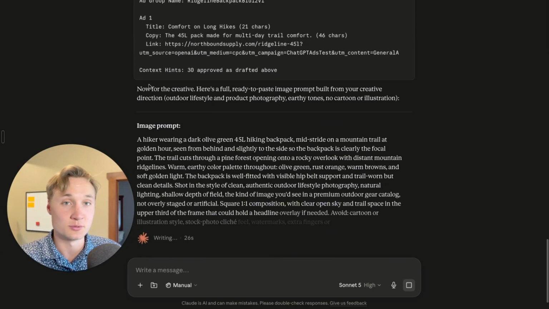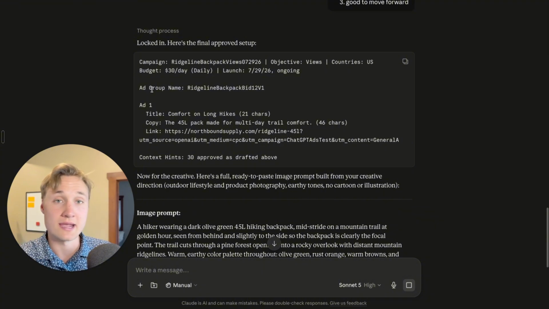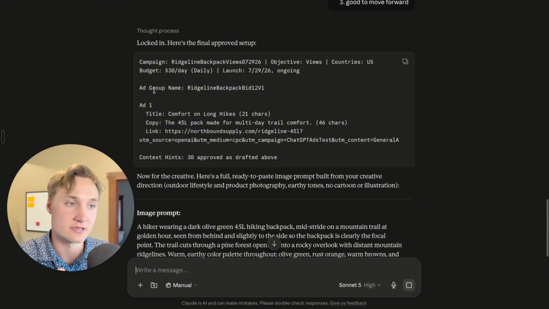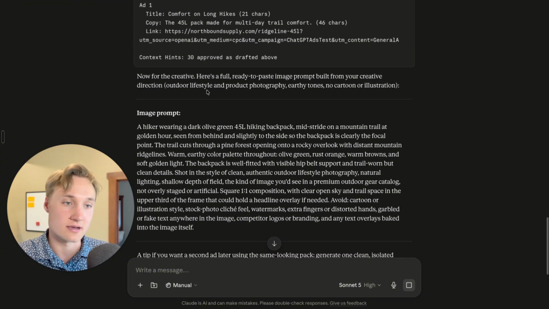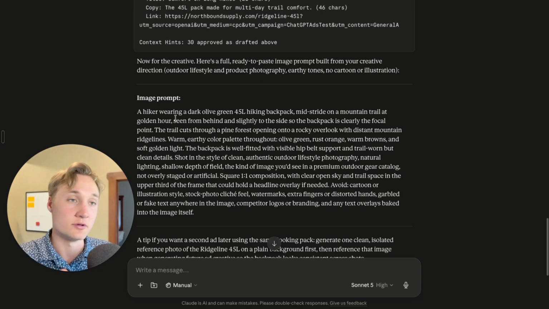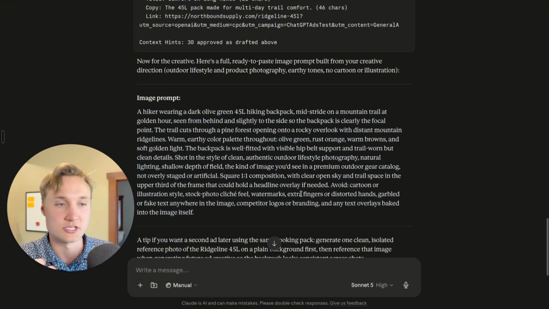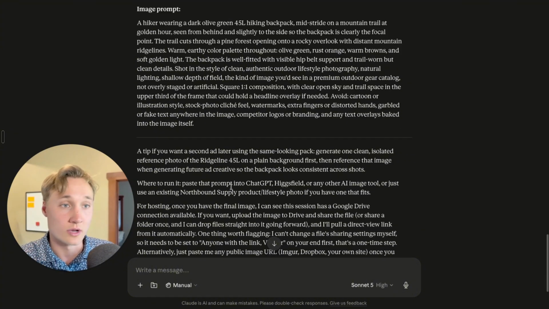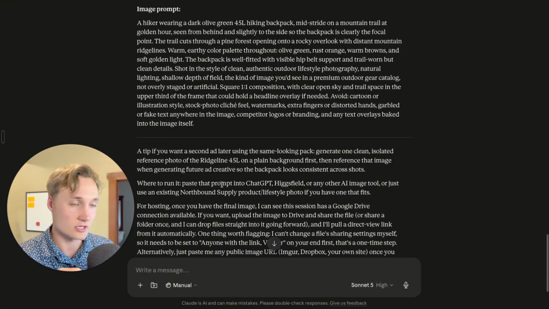And then what it'll do, which is a really cool part of the system, you may or may not already have a creative in mind for this or something that you want to create. But what this does is it gives you an image generation prompt. So if you use ChatGPT for image generation, or if you use Higgsfield AI or Nano Banana Pro, you could request changes to this prompt if you want to inside of this chat, but it at least gives you the ability to really quickly create a high quality creative that is on brand and in alignment with the strategy.